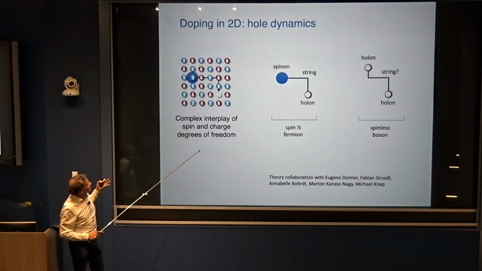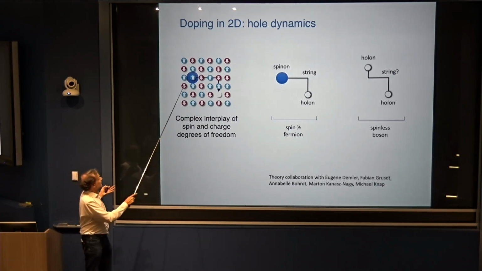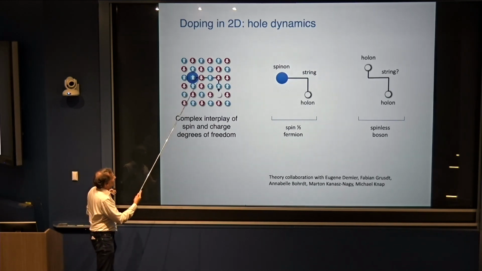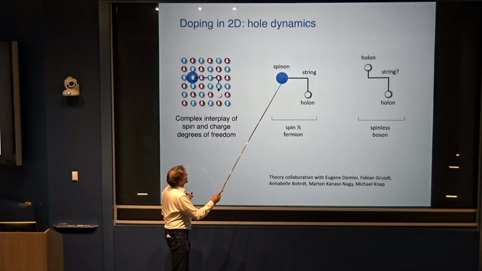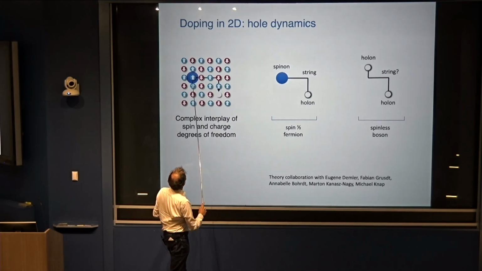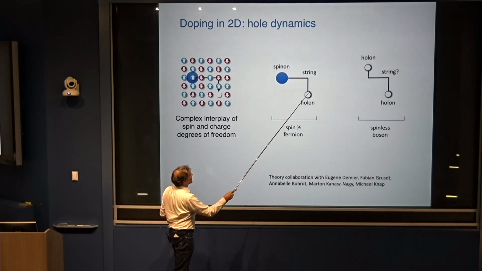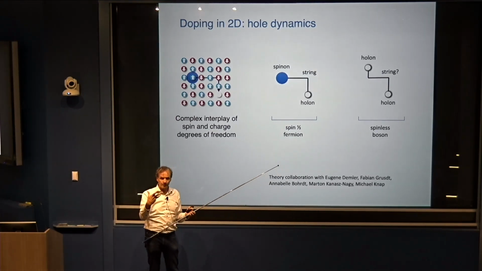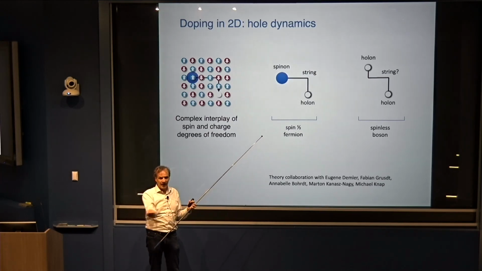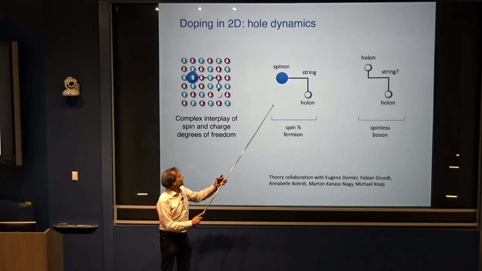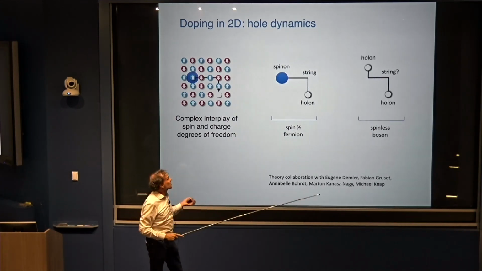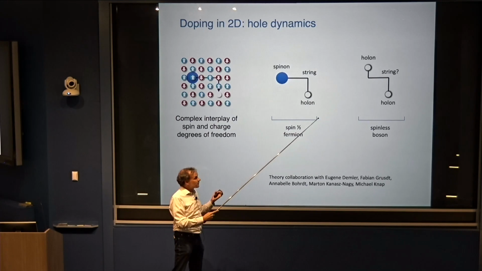There are recent ideas that you can take this idea a bit more seriously and really think about some effective model where you have these strings which link a spinon, like a spin excitation, and this hole excitation. And this hole would actually delocalize around the spinon and form a polaron. It's kind of like a hyperactive dog on a leash, except the hole would be quantum mechanically delocalized around this spin. And then maybe there's some interesting dynamics.